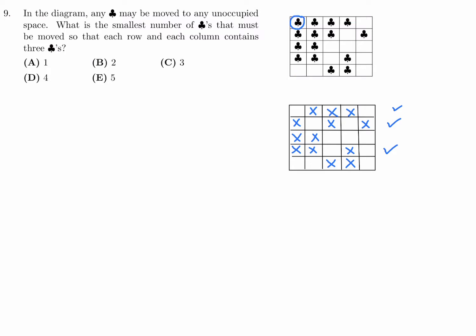Now let's look at the columns. This one is okay, this one is okay, that one is okay, and that one is okay. The only one that's a problem is this row and this column. So in order to fix that, obviously, the one that I took out, which was this guy, I will put it here. And if I do that, I think my problem is solved for that row and that column. But there's one other row that there's a problem, and that's this one right here. That one, it only has 2 x's.